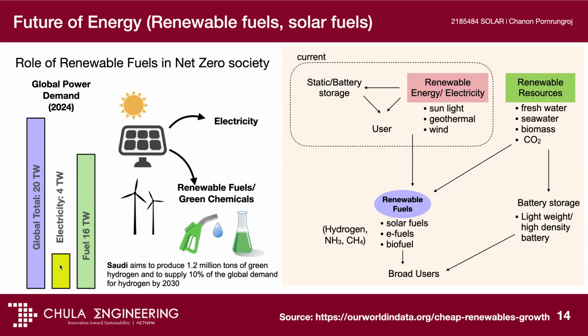But I would argue that electricity utilization is only limited to certain processes. You cannot use electricity for everything. Sometimes you need very, very high heat. Sometimes you need your fossil fuel as a reducing agent to participate in the chemical process. If you need your fossil fuel as a reagent, you can't just replace that with electricity.